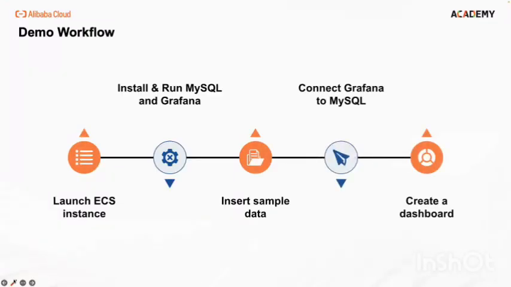Okay, so in our demo, basically we did this part. We launched the ECS instance, then we logged in, and I executed a few scripts. Don't worry, I will share that with you. It's a one-time exercise, so we are done with that. And I showed you that now we can access Grafana directly on the browser. So the next step is to access the database, MySQL DB, because we installed them together.